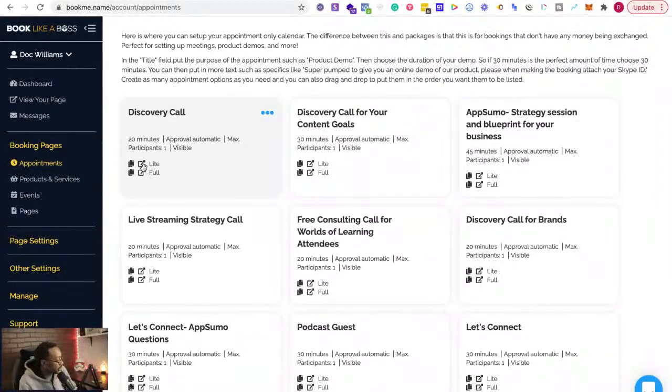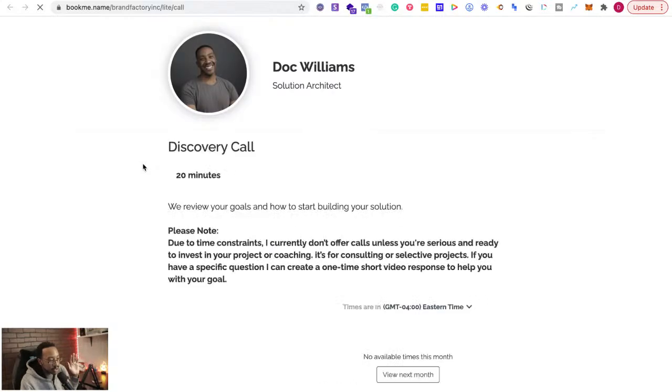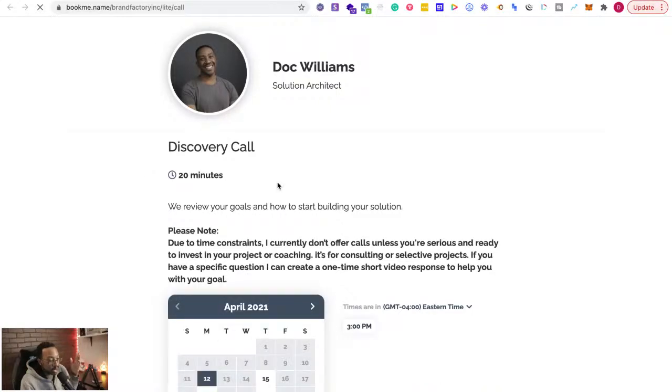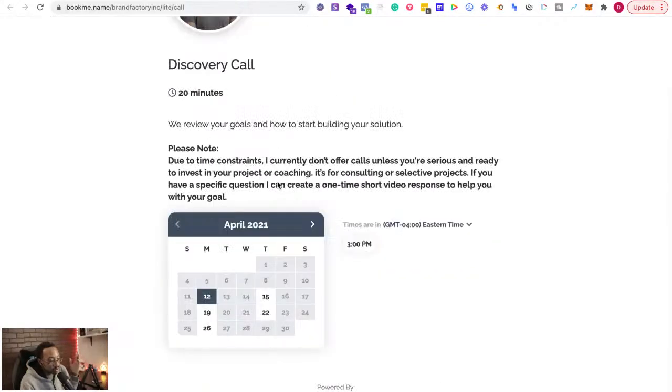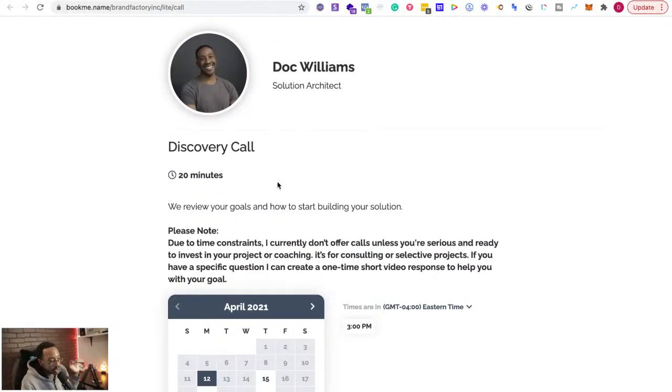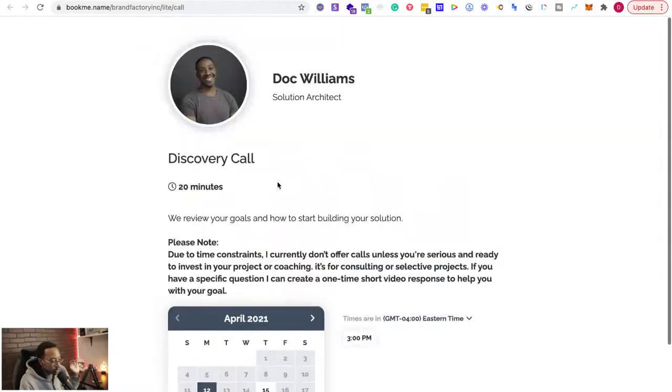Okay, so you have SendFox and Gist. Look at this. The first thing is, you can use this if you don't have a full website or you're wondering how to get started. You can just create this, because it can be your scheduling, your website, and your payment processor. You can do all of these things with Book Like a Boss. It's provided in the link I shared with my favorite tools.